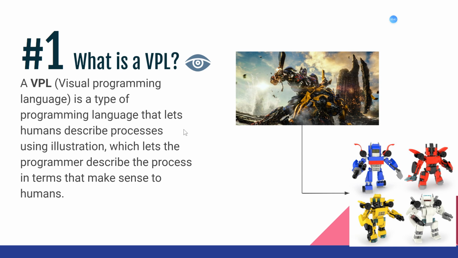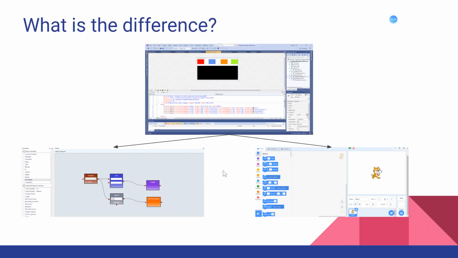So the visual programming language in this case is just a type of language that lets the coder describe their function using images. This lets the programmer describe the function in terms that make much more sense to humans. Right now, most VPLs simplify the backend of the code execution into a simple UI, making them drawable nodes which can pass data to each other and do some image calculation.